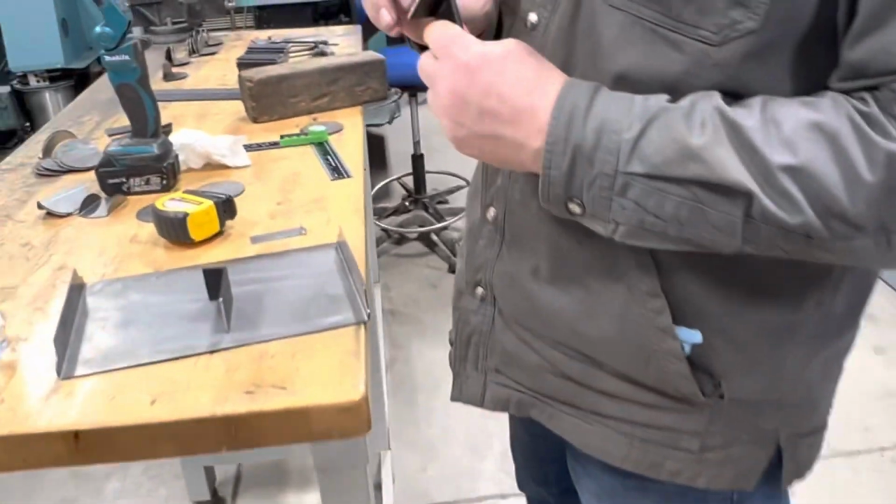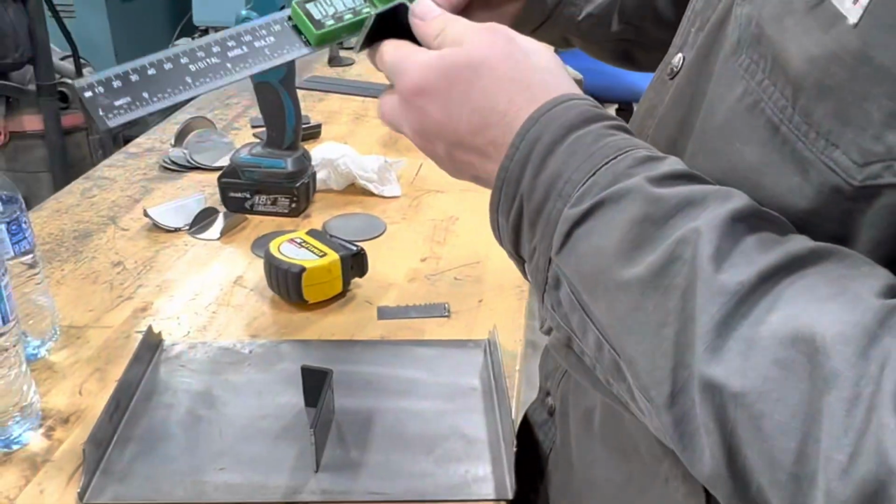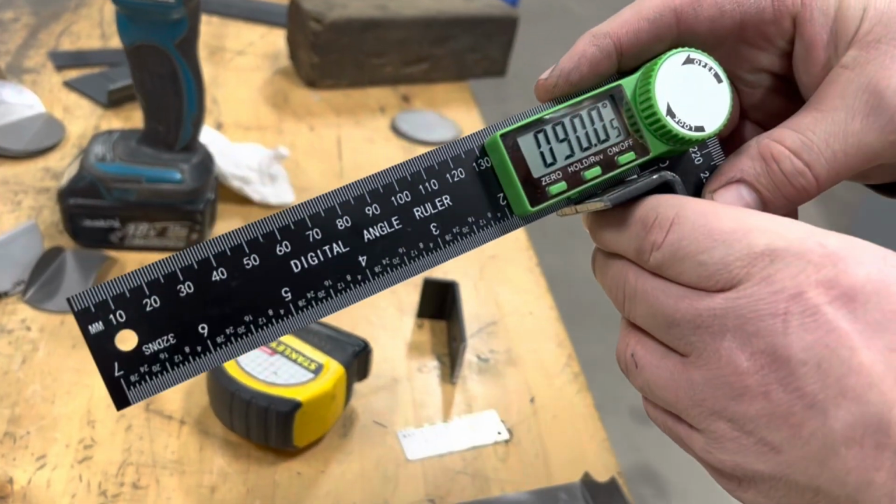Looking pretty close. Still a touch open, but we know what we're doing here, so. We do? Kinda. 92, okay. Once you got this, no guessing, no correction needed.